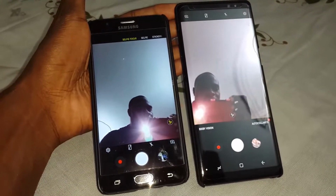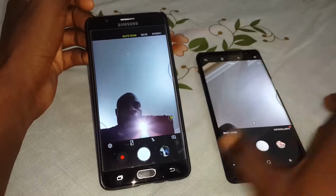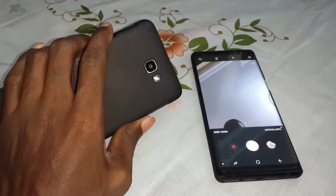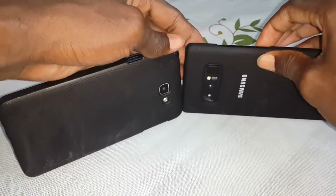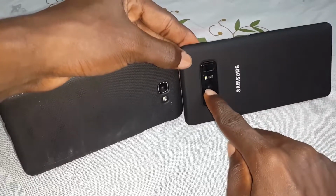Okay, get ready. Look at the difference. Beautiful. Do this. Wonderful. Okay. Now, turn. This is the beautiful camera. Okay, here you can see there are 13 megapixels. And here, let me show you the camera of the Samsung Galaxy Note 8. There are 12 megapixels in the first camera and 12 megapixels in the second camera. This is dual camera.